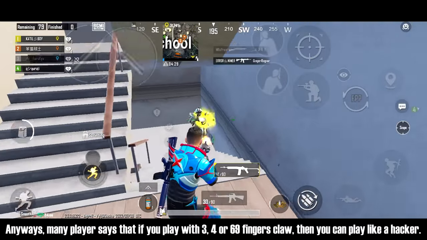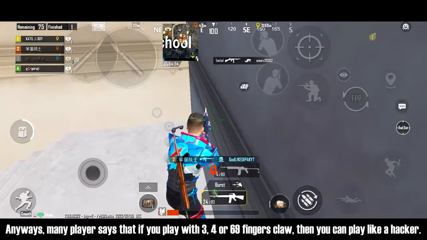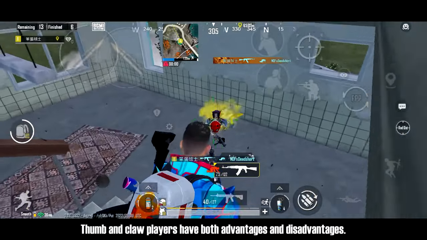Anyways, many players say that if you play with 3, 4 or 69 fingers claw, then you can play like a hacker. But that's bullshit. Thumb and claw players have both advantages and disadvantages.